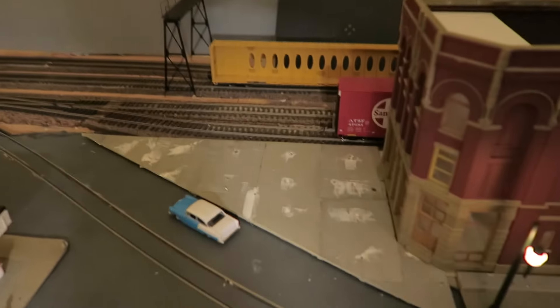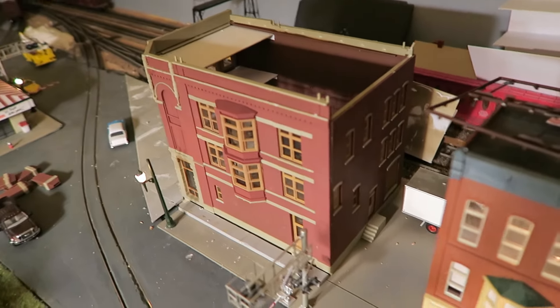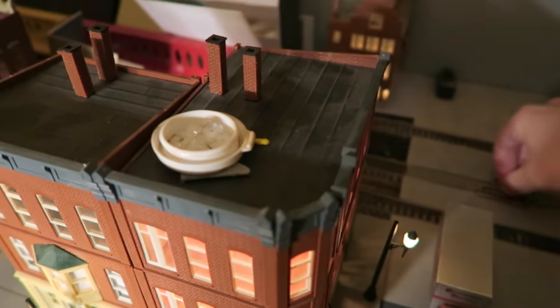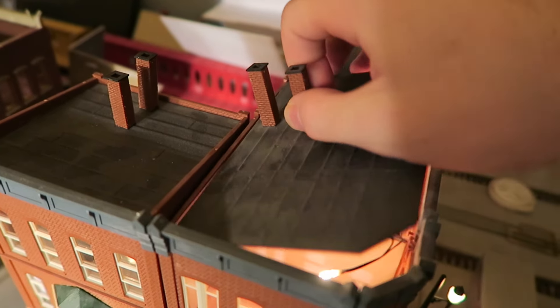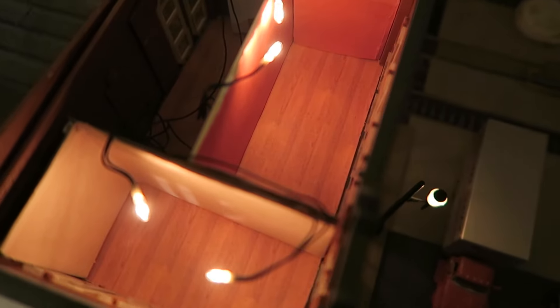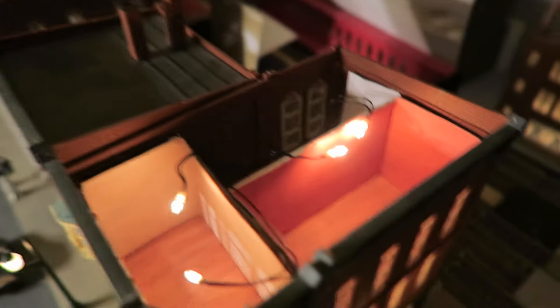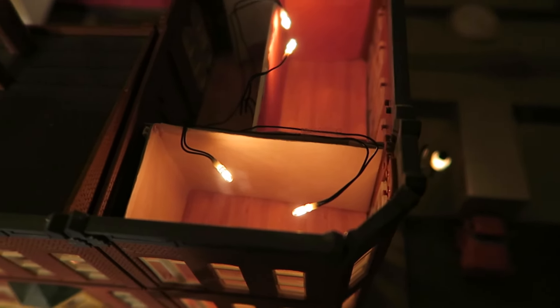That was the first thing I did after the layout update. The next step will be to paint it all black, similar to what I did with this other kit — printing out little paper patterns for the hardwood floors or whatever floors, and for the walls. Chances are I'll try out LED lighting for this kit. The incandescent is working out really nicely for this structure, but I still need to get furniture, people, and doors, and probably straighten out some of the walls.